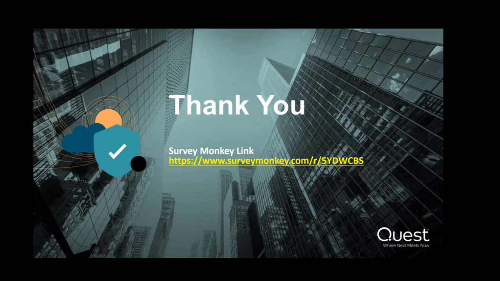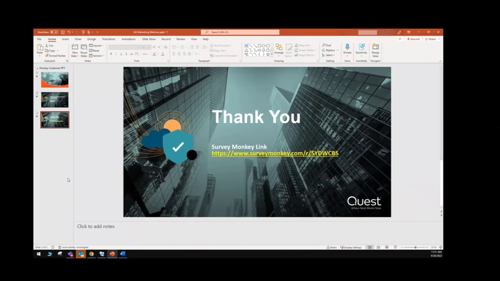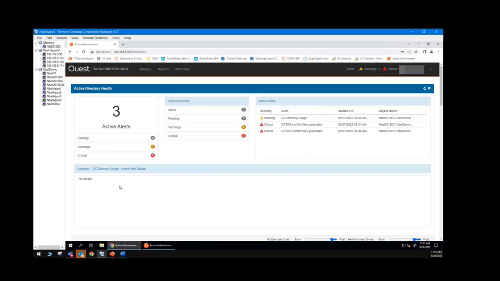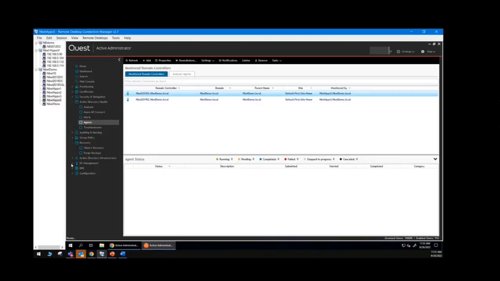We also have the ability to connect to DCs in one interface, and in that connection you can have a performance monitor on a tabular basis. You can manage your services. You can stop, start, and restart that DC if you need to. It gives you the ability, in that one interface that shows you a problem with Active Directory health, to dive into the DC itself and see what's going on.